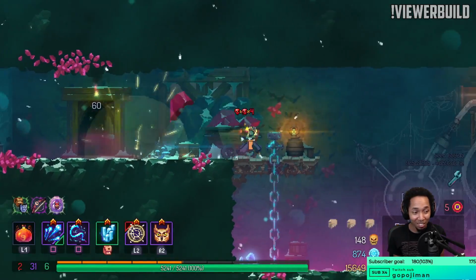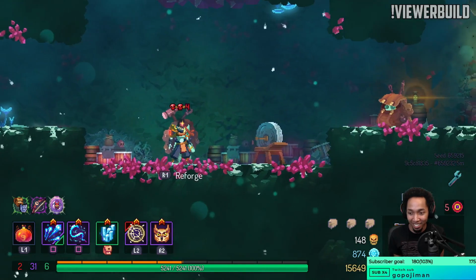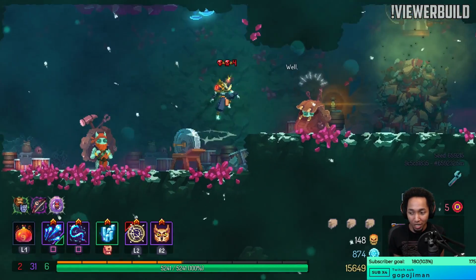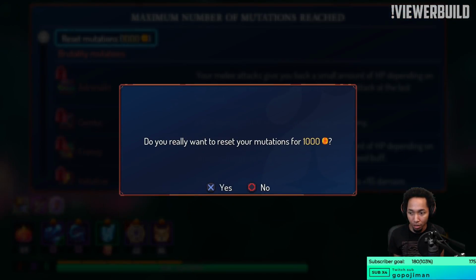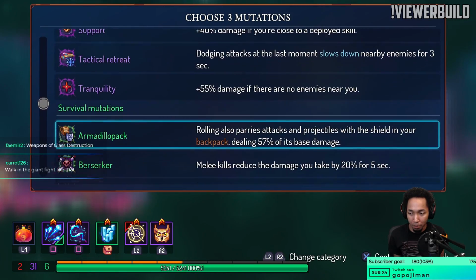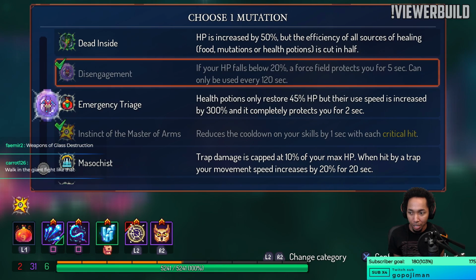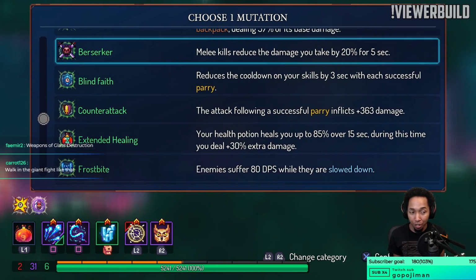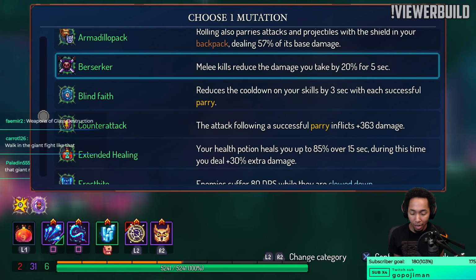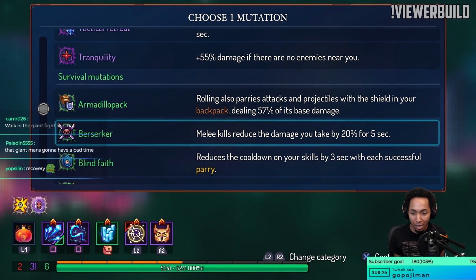If I get hit though, it's GG. Like, ain't nothing happening if I get hit. We do reset. Instincto, disengage, definitely goes in. I know the viewer submission had Hunter's Instinct in it, but I don't think that's necessary anymore.